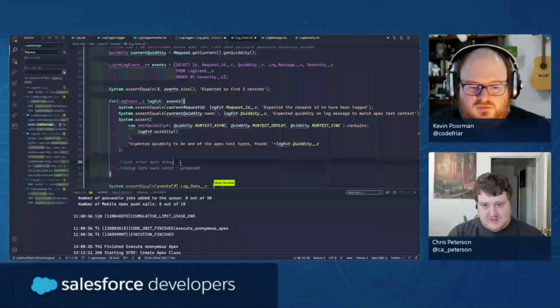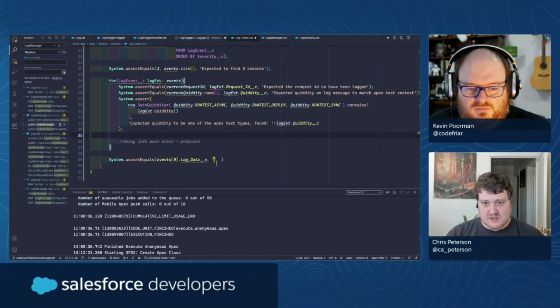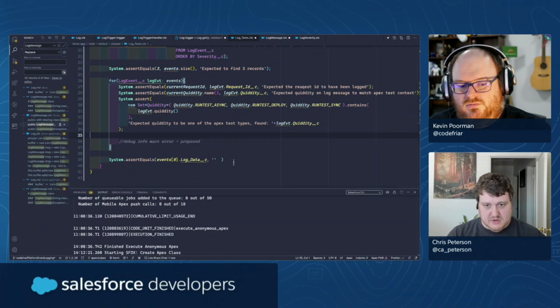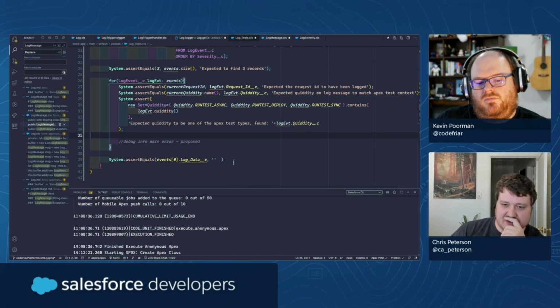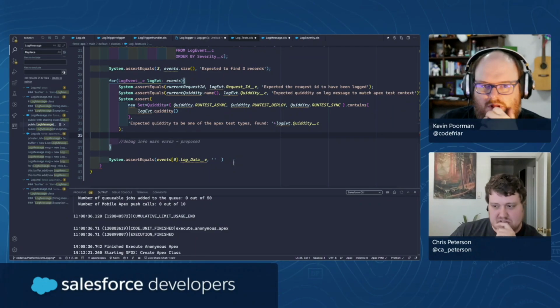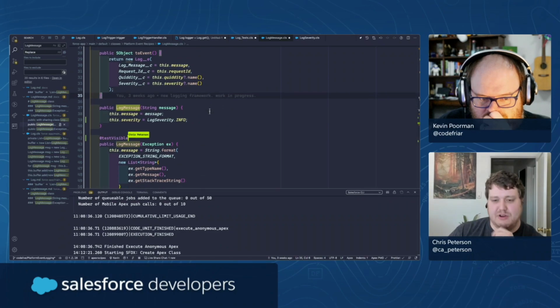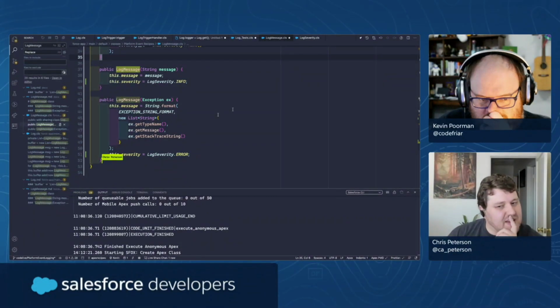So there we go. And we would expect this to be, so it'd be our debug. Ooh, to validate the exception format, we probably want to make the log message classes to event. No. So here's a philosophical question for you, and I actually don't have the answer on this one. In log message, in the constructor that takes an exception, we format that message in a particular way. Yep. Now, do we pre-compute what we expect the value to be and bake that into our test, or do we expose that logic and refactor it out into a static method and make it test visible? There's arguments for both, and I don't know which one I'd pick here.